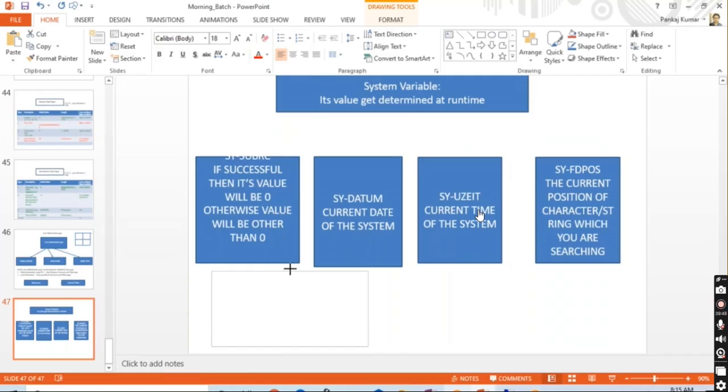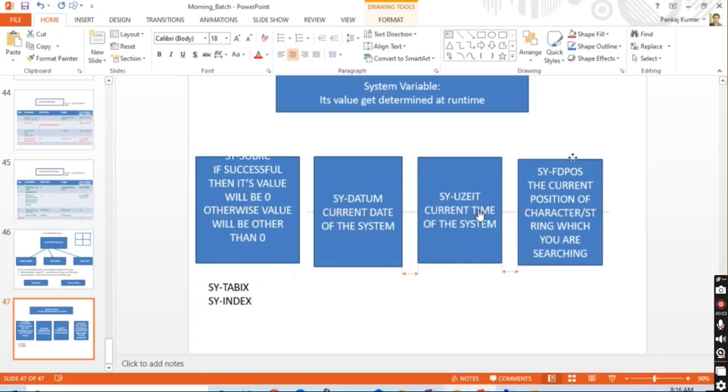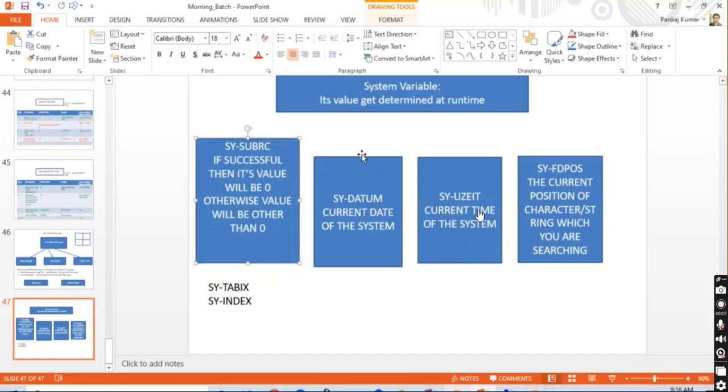For example, the very important ones: SY-TABIX, and there is a lot of significance for this SY-TABIX. Let me write both of these here itself because they are very important, so I would like to keep them over here.